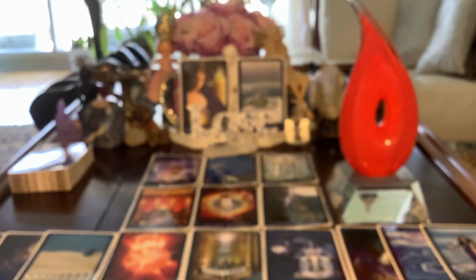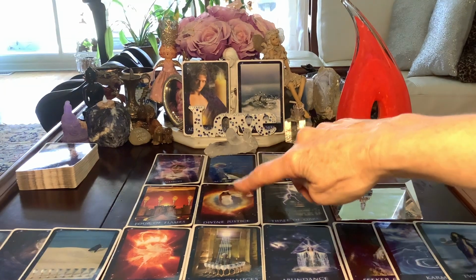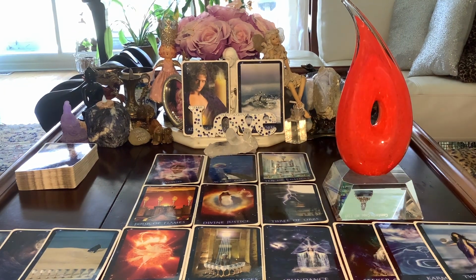Okay, and I love this last read as well. So I'm going to get right into it. All right, the first union read was done yesterday at 7:17 p.m. So last night. These are all very current energies, okay? 7:17, this union read for the 4D, 5D, 6D, with the Six of Swords was the underlying energy. The central card, where you now see the Divine Justice card here, that's the central card. So the central card was the Luna or the Moon, and then the final card was Karma, which is the Judgment card.